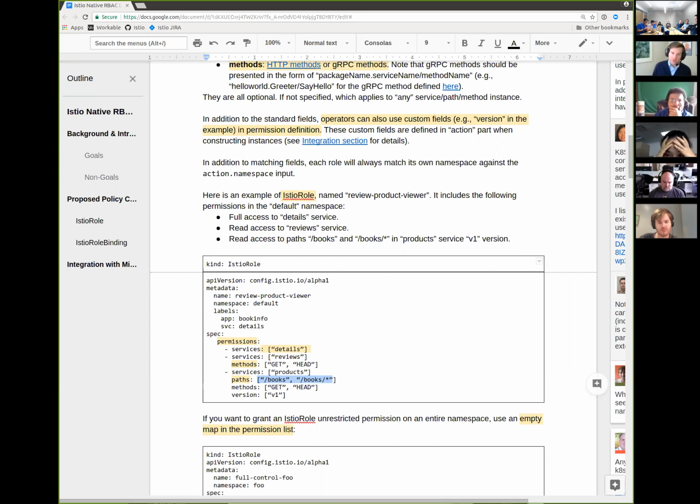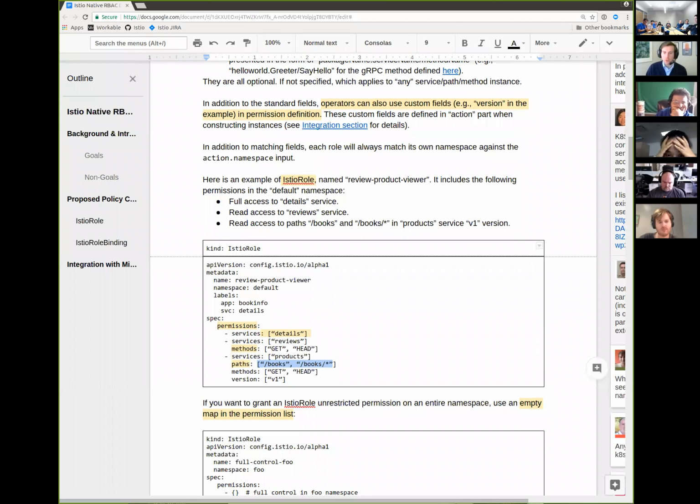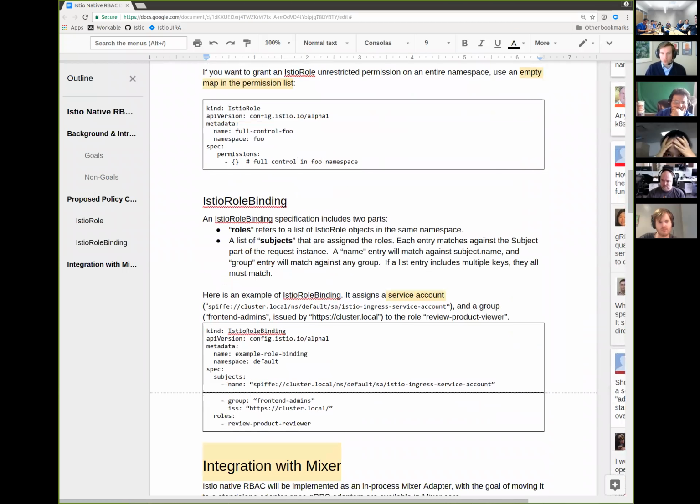Once you have defined a role, you bind that role to specific subjects, either by name or group, and those come out of Istio's authentication systems.